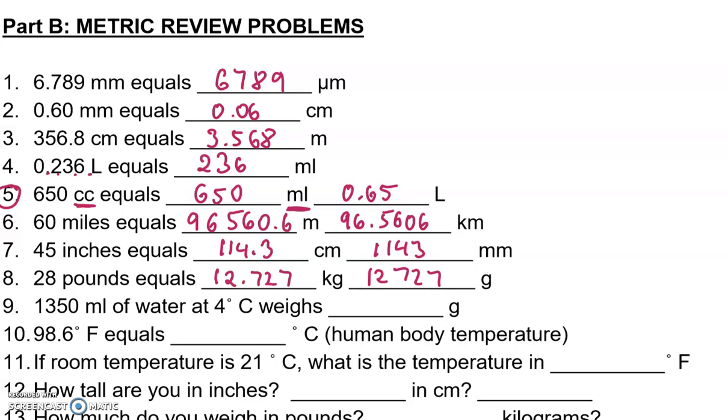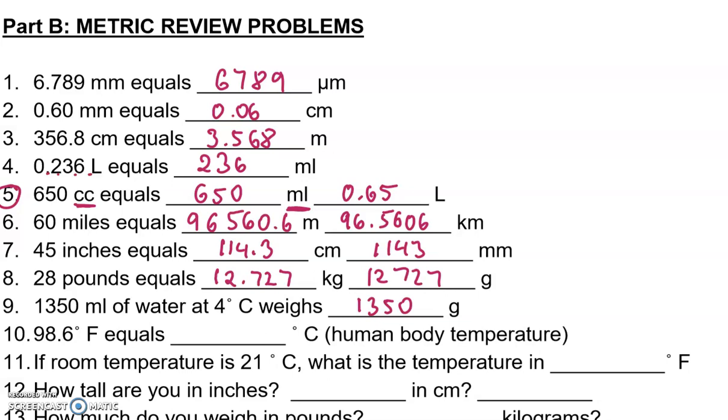So that means 1,350 milliliters of water at 4 degrees Celsius weighs 1,350 grams. And at room temperature, it's a little bit off, but not enough to where it would be of concern for us. So whenever you have a volume measure for water or something water-based, a solution, you can make an equivalency of milliliters to grams. So 1 milliliter or 1 cc of water would weigh 1 gram, and that's a good thing to know.